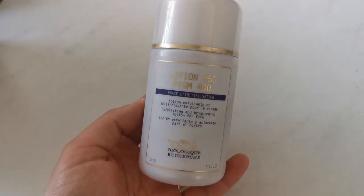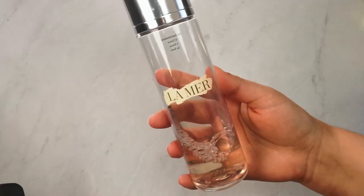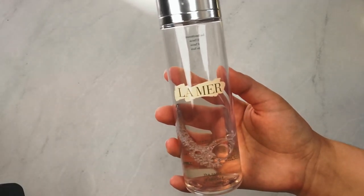Next I like to tone. I usually use P50 in the mornings, and if I didn't use P50 in the morning I would use it at night. However, since I did a physical exfoliation today, I go in with a tonic instead. I really love this tonic — it's the one toner I've used that has a bit of slip to it, and a little goes a long way. I like to use it as it resets the pH of your skin so any products you apply following it are more effective. I pour a few drops onto a cotton pad and apply it to my skin.